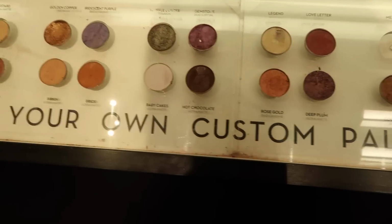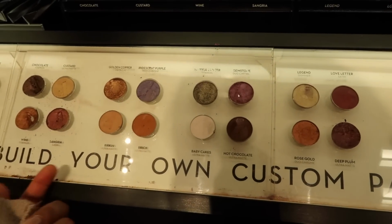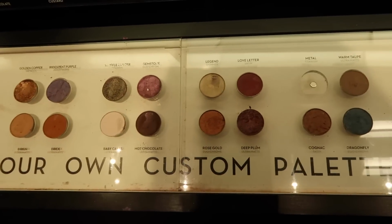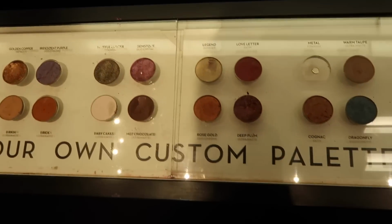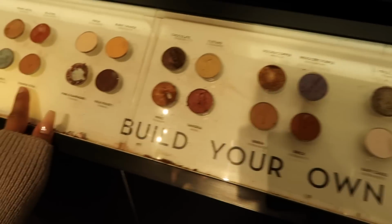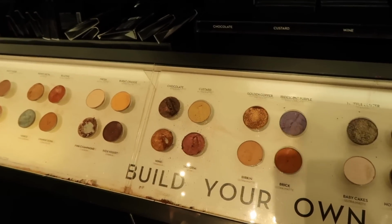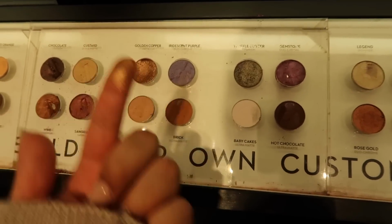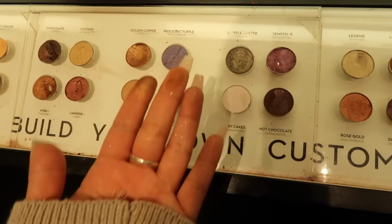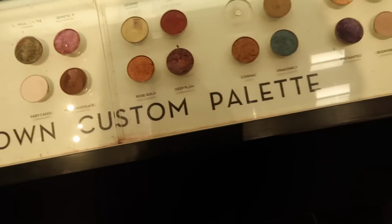Also, if you want to start building your eyeshadow collection slowly, you can buy the single shadows, which are $12 each. I mean, they are a little bit expensive, but the pigmentation and the formula on these shadows are amazing. You guys might have heard of Orange Soda. That's like their all-time favorite eyeshadow, the famous one. But the pigmentation is really good as well. Look, her formulas are really amazing. I love her shadows. They're the best. And they're $12, like I said.